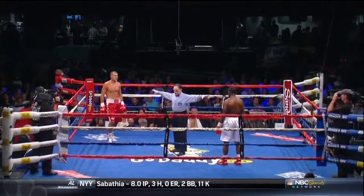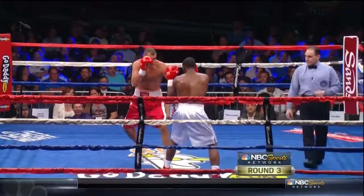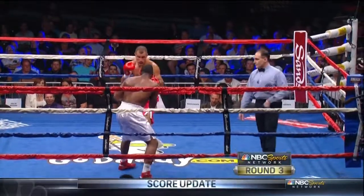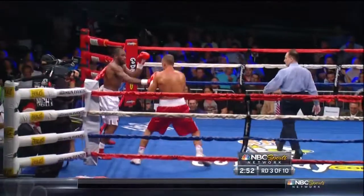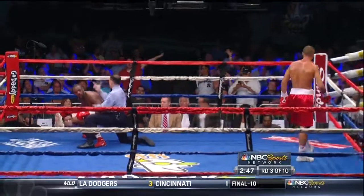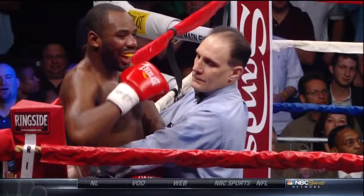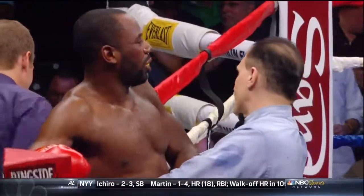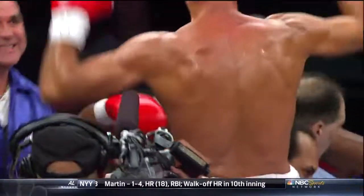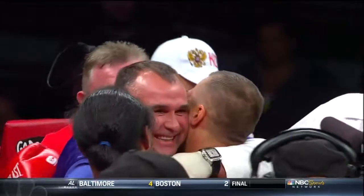Yeah. And you know, he's fought some good opponents, but the gym is the gym. A fight's a whole different place. And especially against the caliber of a Sergey Kovalev here in the red trunks coming out for the 3rd round. Almost finished it in the 2nd. Over. And now he may have done it. Thompson shaken up. It's over. Kovalev comes through once again with that power punch. That is it. Sergey Kovalev winning for the 3rd straight time by way of knockout, his 19th victory overall.